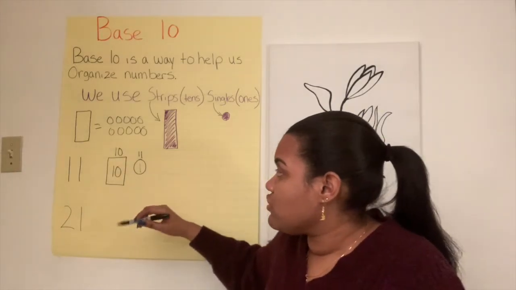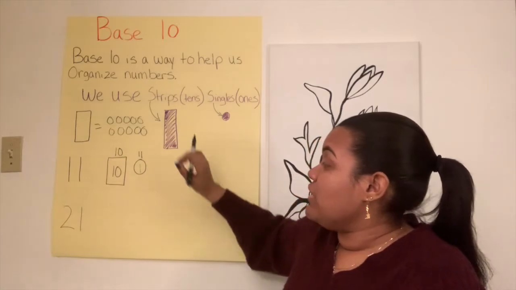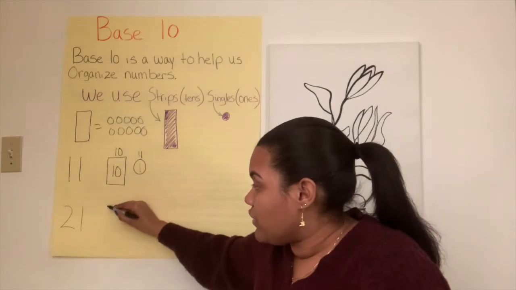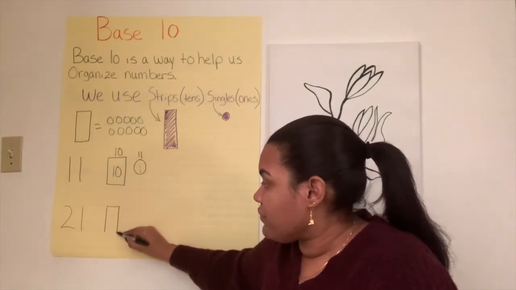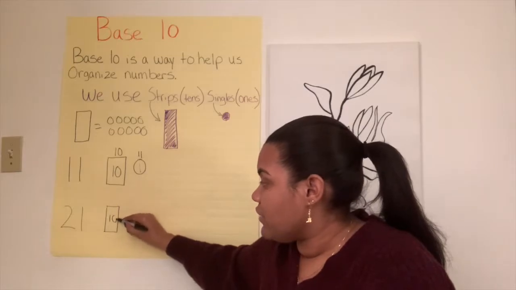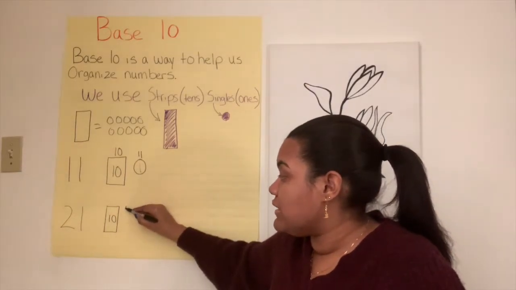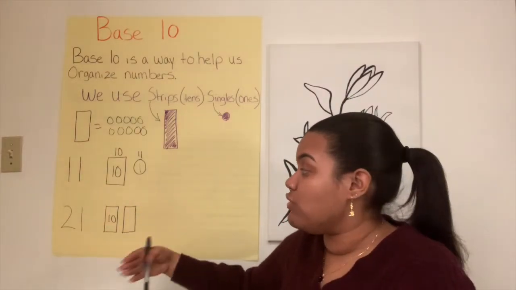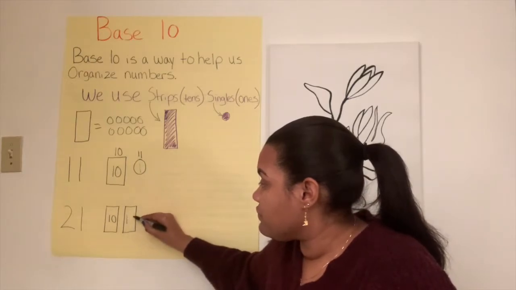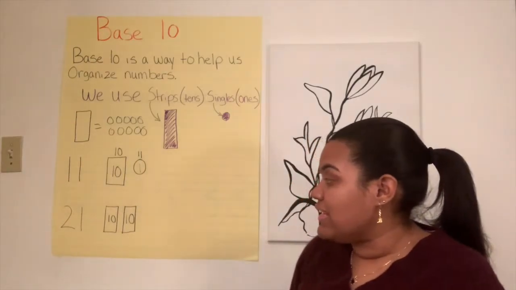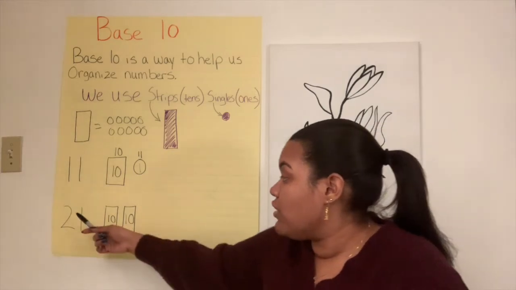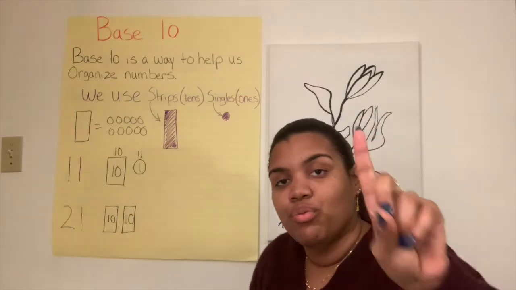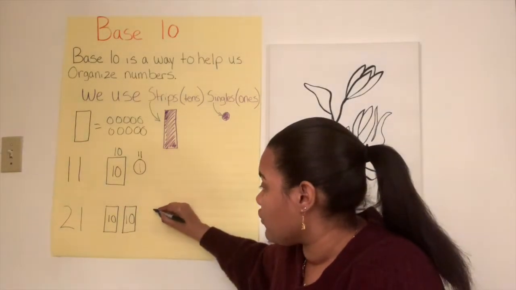So you may be thinking, how can I show 2 tens? Take a look here. So we know that every strip equals 10 ones, okay? There's 1 ten here, like we said, and then we have to draw another one of these because there's 2 of these strips, which equals 2 tens. Okay? Then, after that, we want to do the ones. How many ones do we have? We have 1 one. So, we draw a circle here.